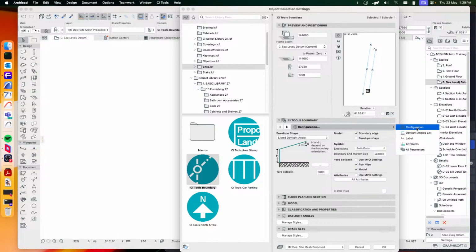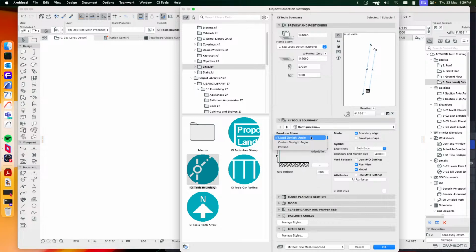However, one of the other things that you might need to do is a more complex boundary. This is getting increasingly common. I think most of Auckland, for instance, uses these. And so we have an option to create your own angle, essentially, using the polyline method here. And what we can do here is we can say how many edges the boundary needs to have. So this default one here is 4, which seems to be pretty consistently what it is in most cases.